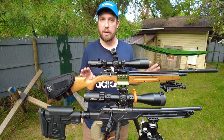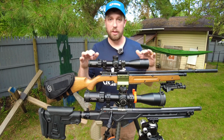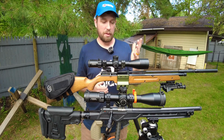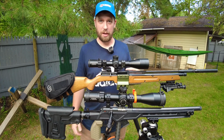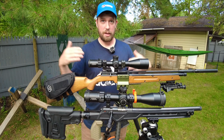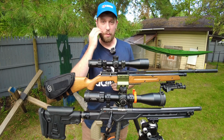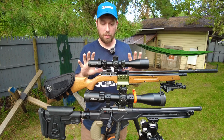Really like this rifle, very accurate .177 caliber rifle, and that's why I was willing to put the 5-25 on there. I know it's overkill, seems like a lot, but if you consider that this has 26 mils of internal travel, that's far enough for most air rifles. Most guys are shooting really, really close. I shoot pretty far. So about 200 yards with this one consistently. I will take it out there, but the majority of my shots are 100 yards and in. So I really like this setup.